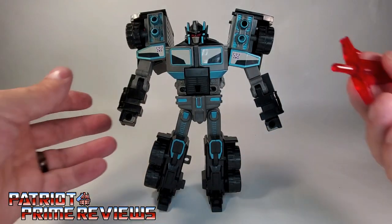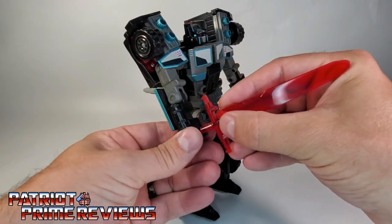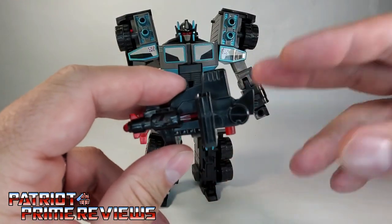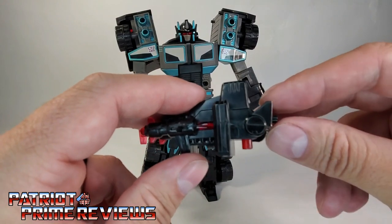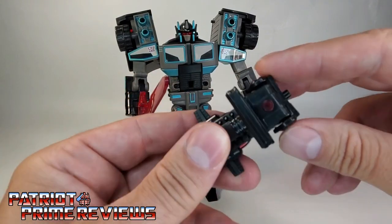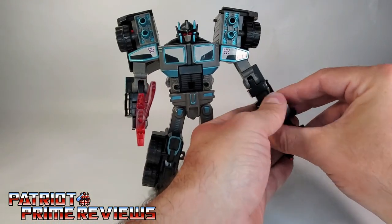Now, of course, you've got his sword. We can put that in his hand like so. And you've got this little blaster. Now, the blaster is also used with the trailer, as you saw. But right there, that is the handle. You'll make sure this section is flipped up and just peg that into his hand.